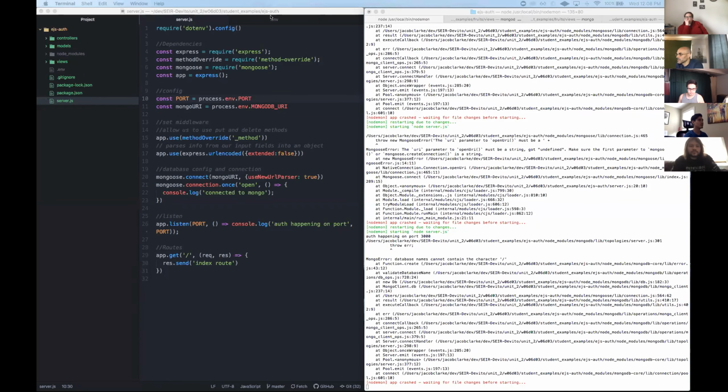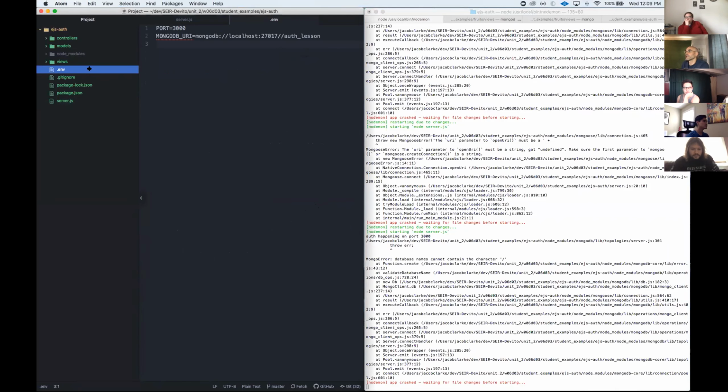I have one. Cool, show. Let's do it. What do you got here? Database names cannot contain the character /. Now our database name was inside of env, right? So go into env. That's where we defined it.